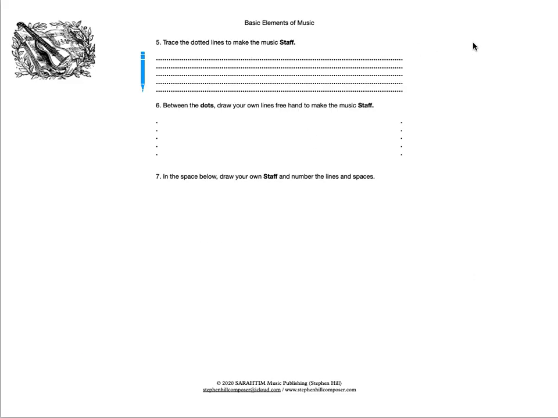Okay, turning your paper over the second side, you're going to practice drawing your 5-line staff freehand. But before we get there, we've given you some lines to trace over. And in number 6, we've given you a starting point and an end point, and draw as straight a line as you can. And number 7, you have no guide, so you need to draw your 5 lines. And the spaces in between, you want those evenly spaced as best you can by drawing freehand. So draw your 5 lines with your own manuscript, and then number them from the bottom up. Lines 1, 2, 3, 4, 5, and spaces 1, 2, 3, 4.